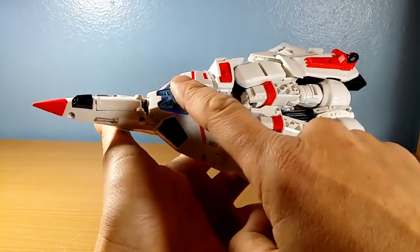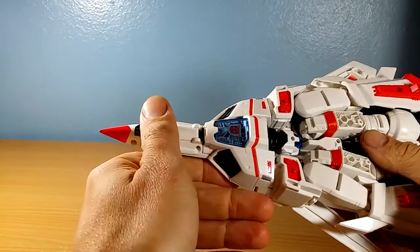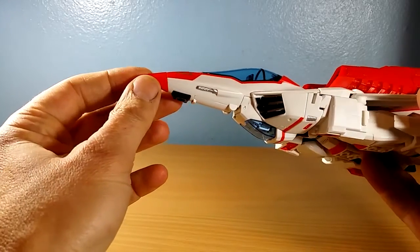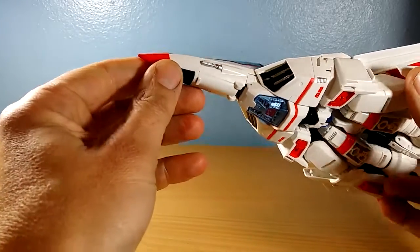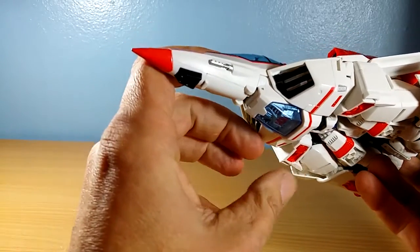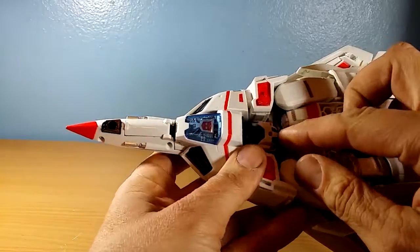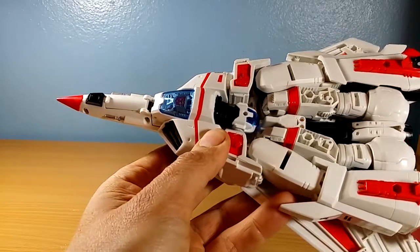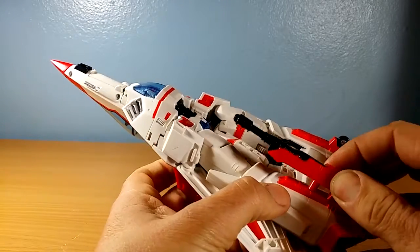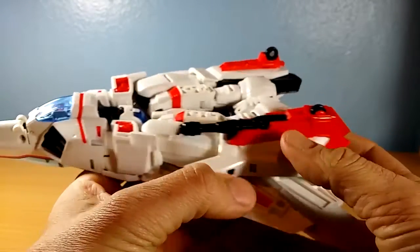What I'm not dissatisfied with is the extra cockpit. I know some people think it's a bit of a cheat, just moving this fake panel over into robot mode so it looks like a robot mode cockpit. But I'm more than willing to accept that this jet on the underside has some kind of sensor pod, sensor bay, or secondary cockpit visible underneath — I actually like the way that looks. The head is sitting in here and as long as you keep it bent the other way you can't really see it, and the face does not pop out.